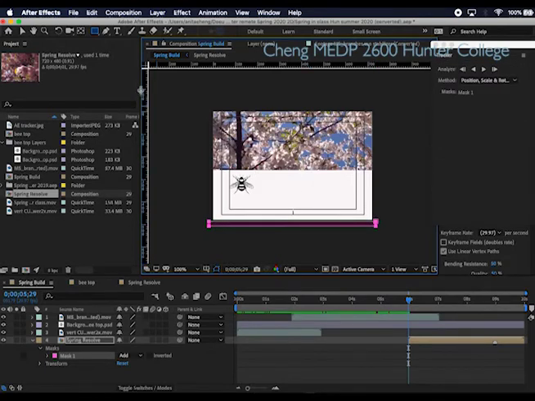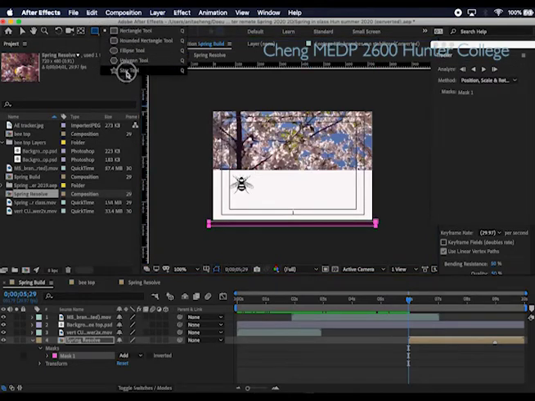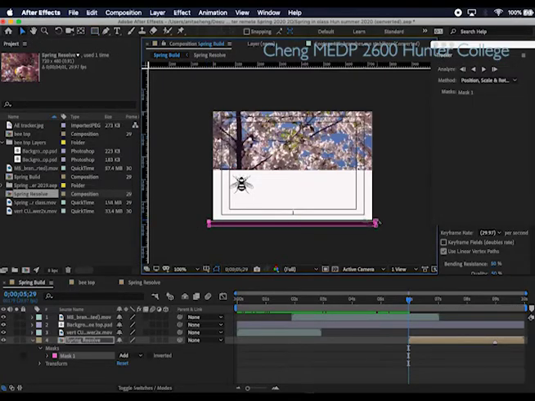A mask can be a regular shape. You see we have these shapes available to us, these pre-made shapes, just like Illustrator and InDesign, or we can make shapes using the pen tool so that these shapes, if you have the layer selected, when you're creating them, can function as masks. So I'm going to change to my selection tool, select the top left, hold down my shift key, select the top right.